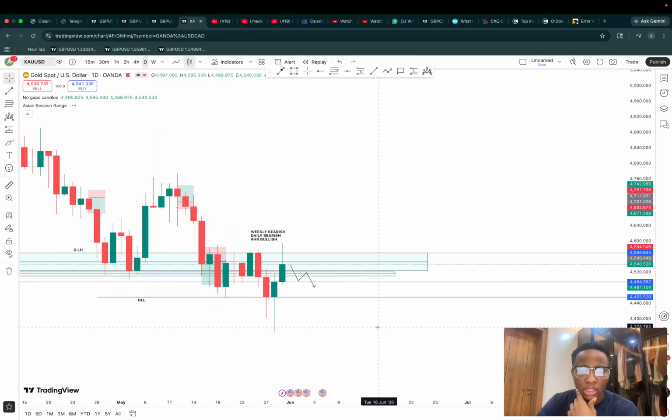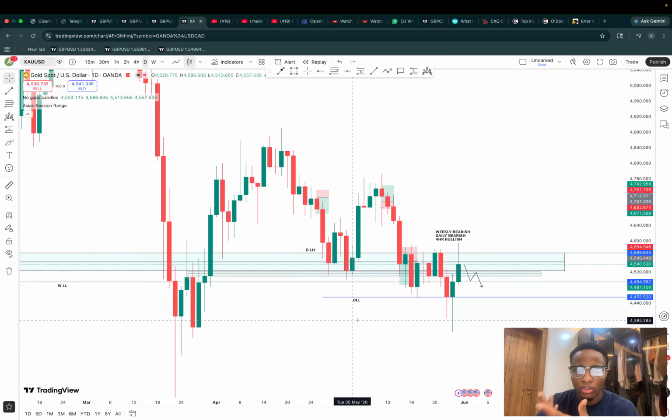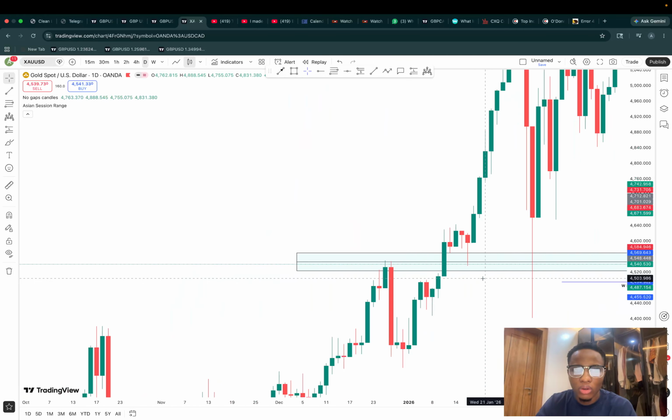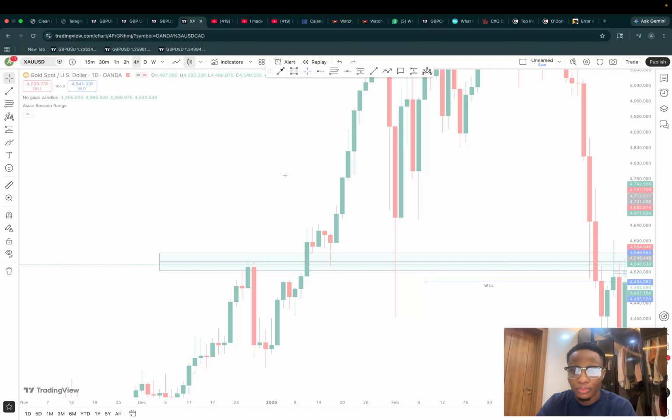Coming down to the daily, on the other hand, we're at a very good support and resistance zone, and I like the rejection that this daily has already given me on the zone. Whenever we break below, we have that retest, a little push to the downside. Whenever we're above, this area acts as a support. So I'm simply waiting for this market to give me a breaker retest for me to go in for a sell.